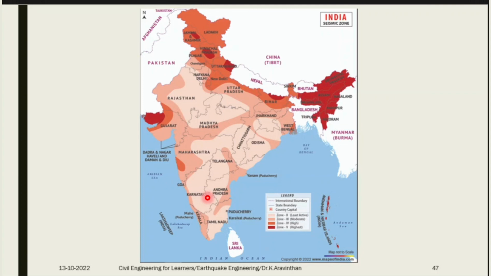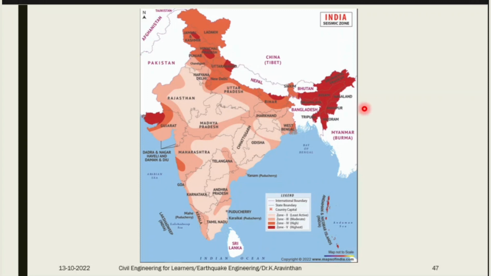Is anyone located in zone 5? What is zone 5? Zone 5 is Mizoram and Nagaland, Bhutan, Bihar, Uttarakhand, Himachal Pradesh, Jammu and Kashmir. These red zones, and Gujarat. When you are constructing, you have to make sure it is high time to make only seismic resistant structures, and these are the places which are zone 4. Can you understand why only these parts are under zone 4 and zone 5? Zone 5 is red, zone 4 is orange. Why are these parts orange and red?